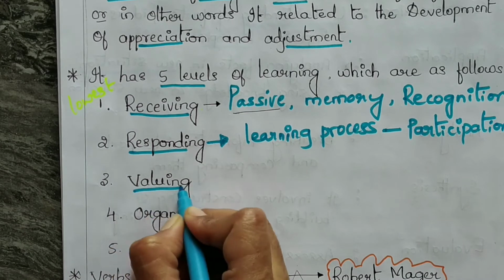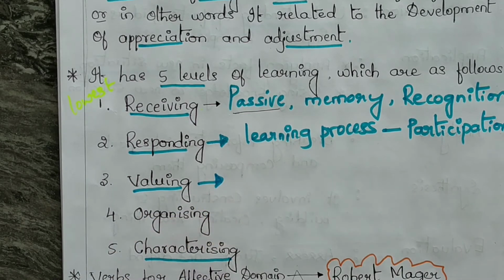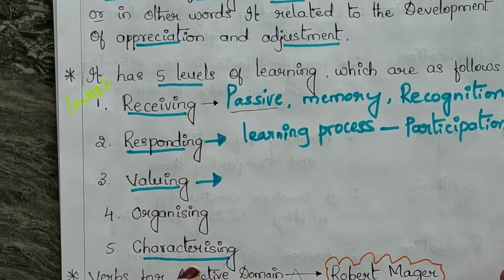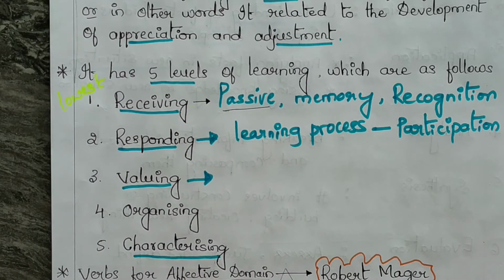Next, in the third level, he starts to value the learning, the knowledge. For example, if you teach him about kindness, about valuing, if you teach the learner to be polite to elders, to give respect to elders, and make them understand that value knowledge is very important in life, at this level he starts to value that information, those ideas.